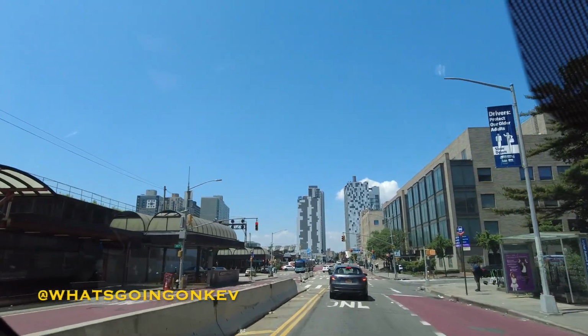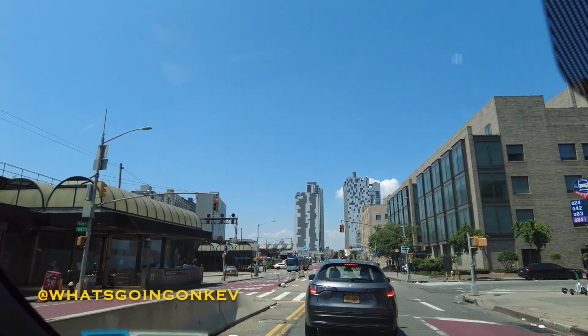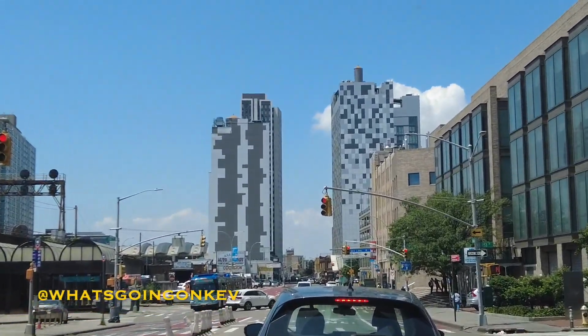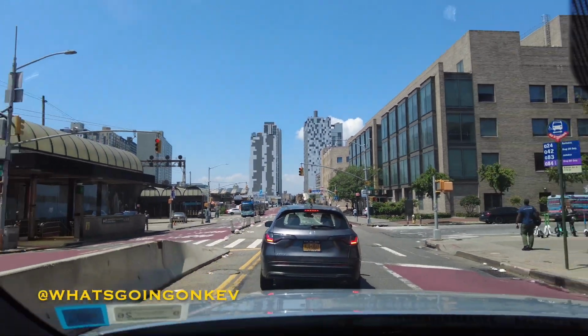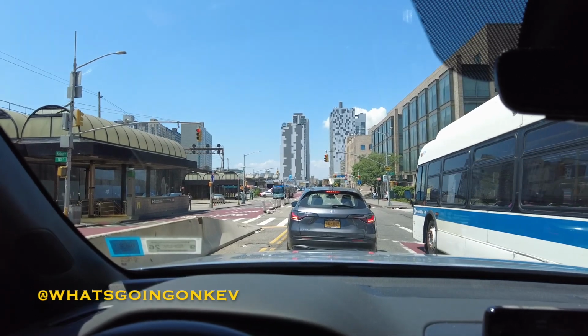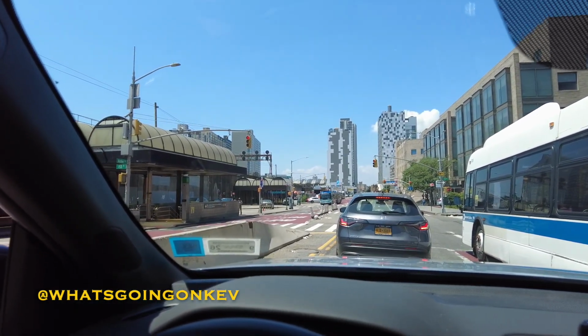How much did you say to rent in one of these? $2,660 per month for a studio apartment. For a studio apartment in some of these buildings down here. Not some. One of these, the 1 Archer, the one behind us right here. You'd have to be in there with 6 other people sleeping on the floor, all type of stuff. That's how they do it.